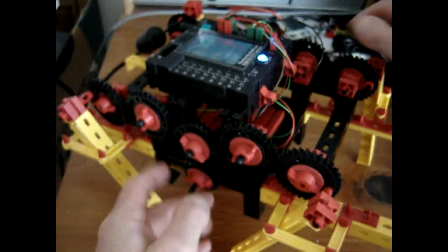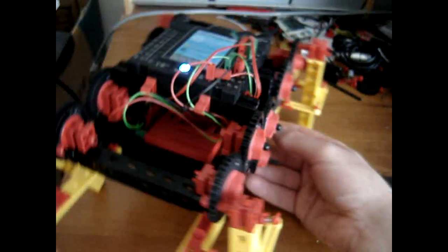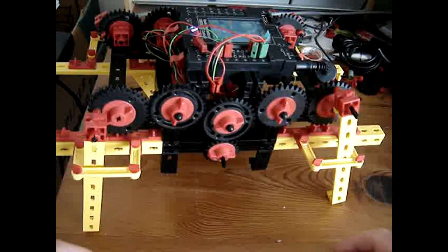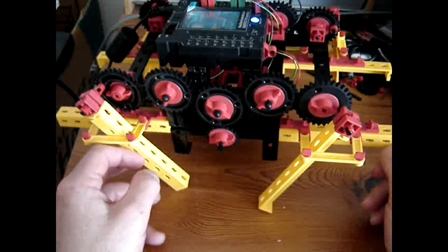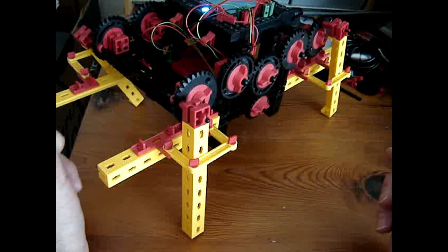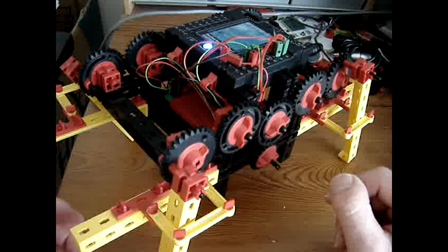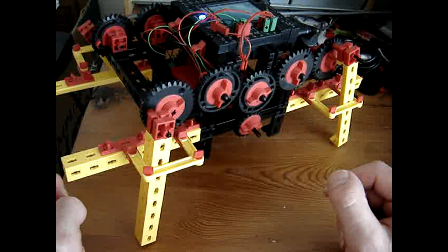So let's turn it around. Is the height all equal? No, of course not, because the position of the legs is different. For here, same thing. Will it walk? I have no idea yet, but at least it is now standing on its legs, which is already a nice change. Will it be stable enough? Only experiments will prove that. I don't think so, by the way.